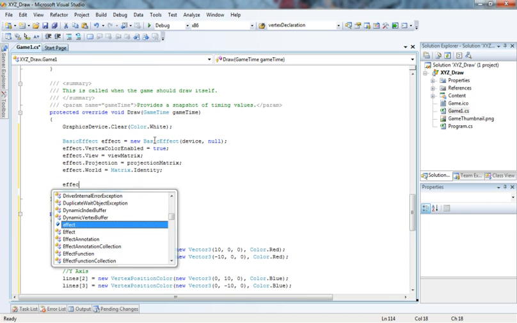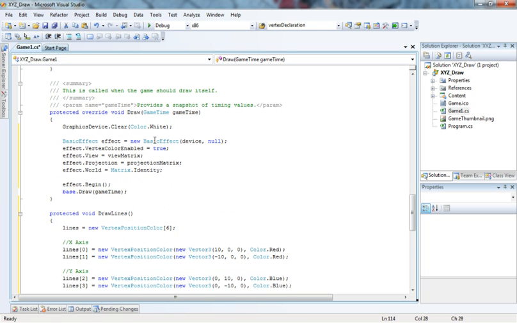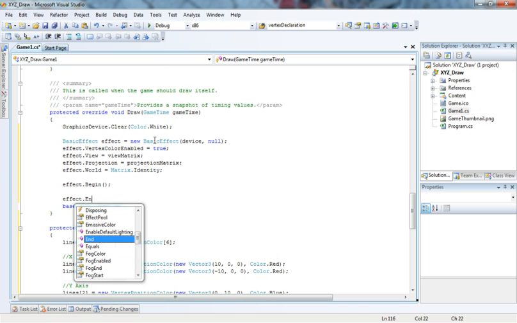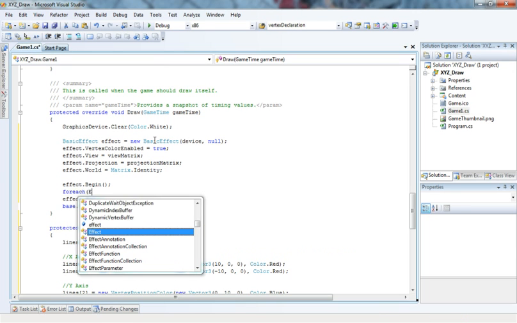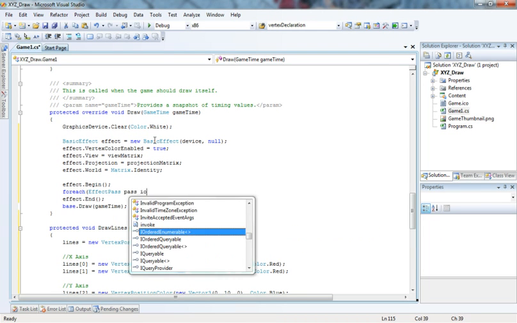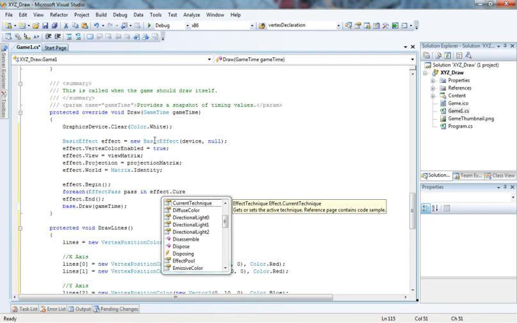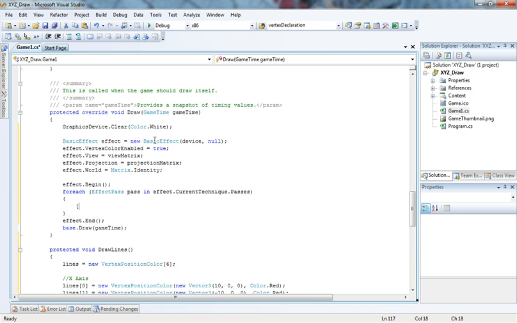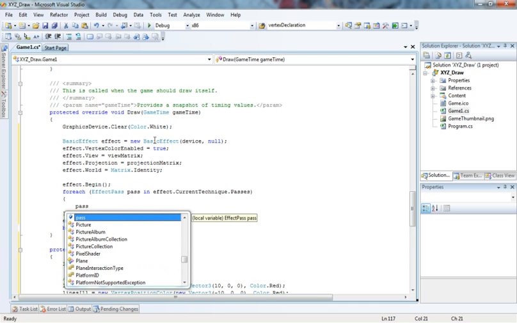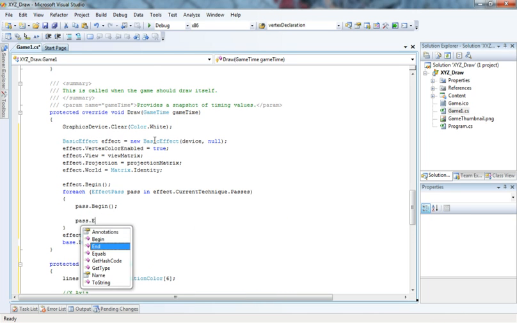Now effect dot begin, effect dot end, for each effect pass in effect dot current technique dot passes, pass dot begin, pass dot end.